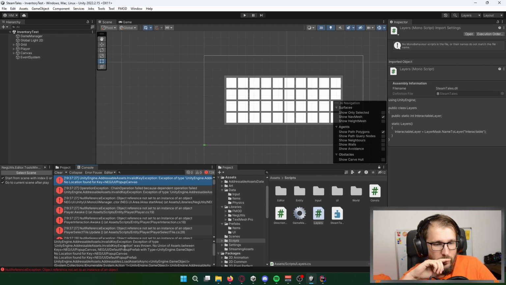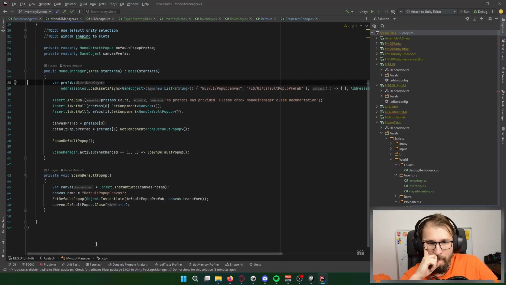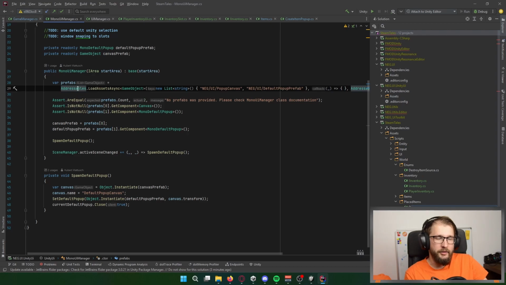Oh, I see. There are no keys, like there are no prefabs registered for the pop-up canvas and for the default pop-up prefab. So here I'm loading with addressables, but I think I want to drop this idea.